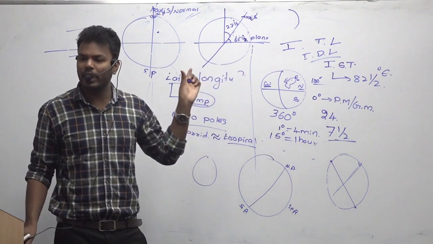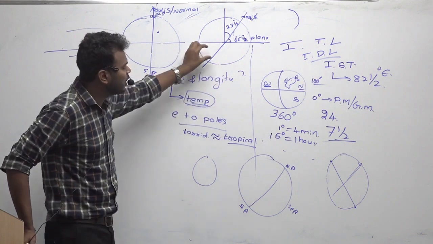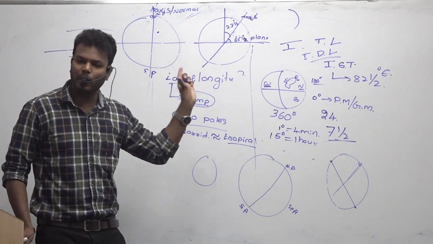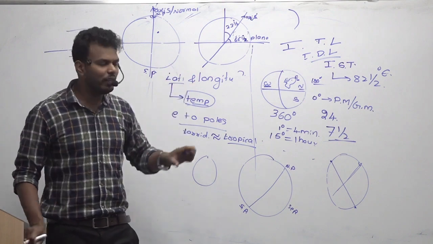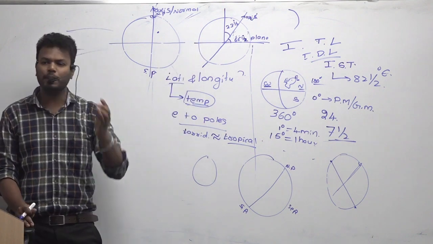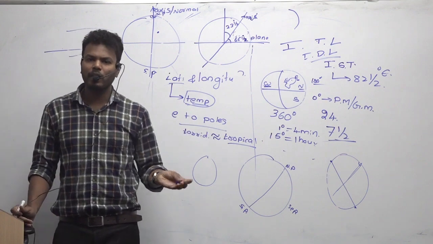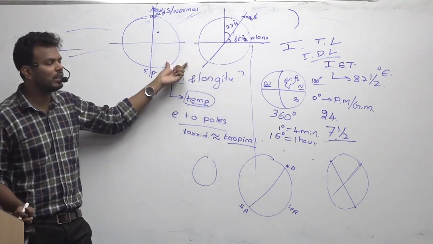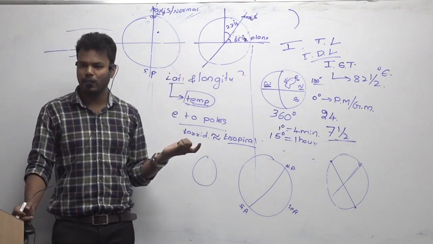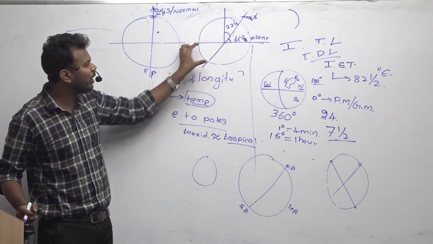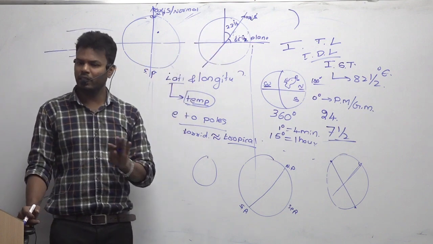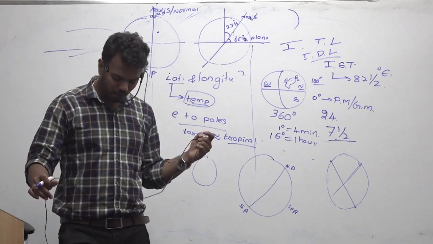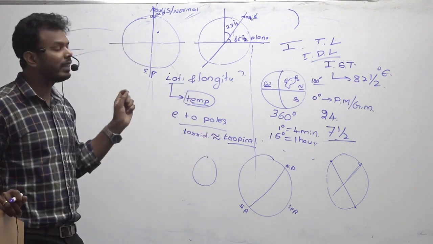Unchanging parallel orientation. Every time this is fixed. If this orientation changes, definitely the seasons will also change. To this extent, we believe that this is not changing. But maybe tomorrow or after that, due to some changes of the universe, this may change, and again the seasons will change. But to this extent, this orientation is fixed. That is the two conditions. So the third point is tilt.